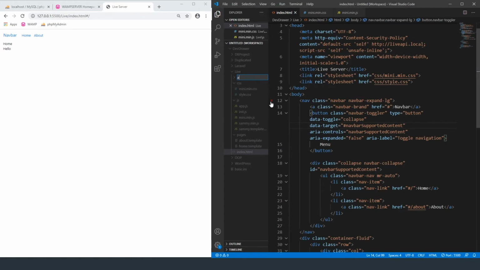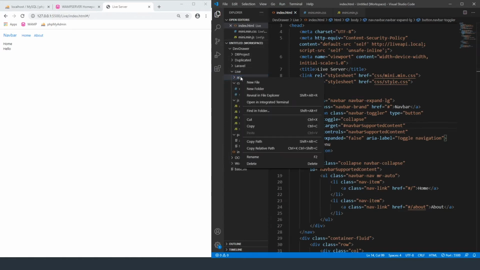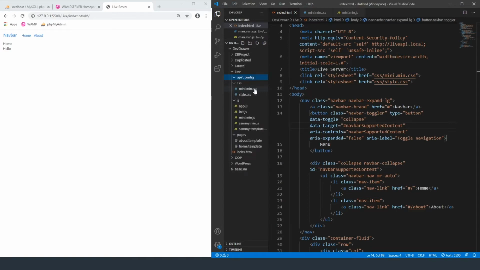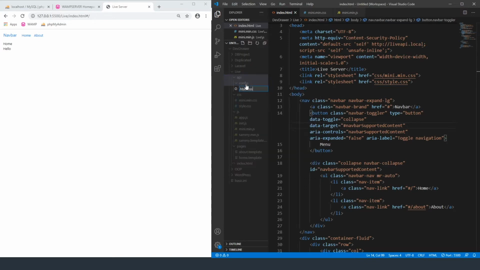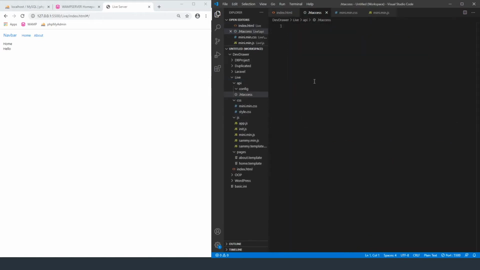So we're going to create a new folder and call it API. Inside of this folder, we're going to create a new folder and call it config. This is where our database connections will reside. And then we're also going to create an htaccess file, which controls server variables. For example, we don't want it to say pages.php, we want it to say pages. And we also want to make sure that this API folder for this specific server on WAMP is the root URL for it, so that we don't have to type in the full URL every single time we want to do something with this code.